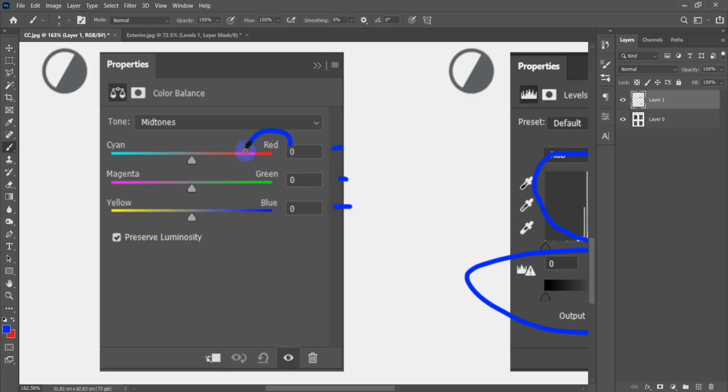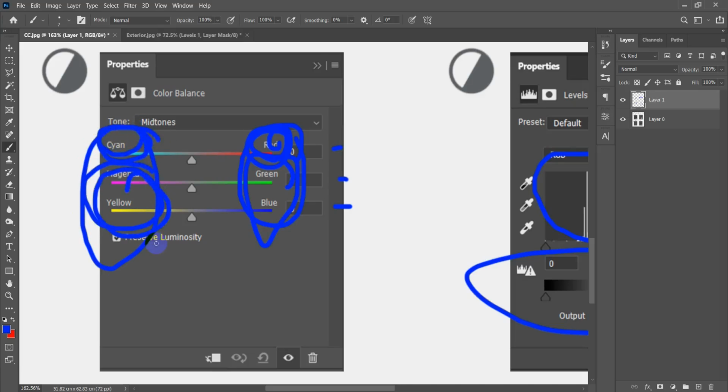As you can see, the right part of these sliders are the RGB colors. We have this hot color with two cold colors. The second part is one cold color and two hot colors.